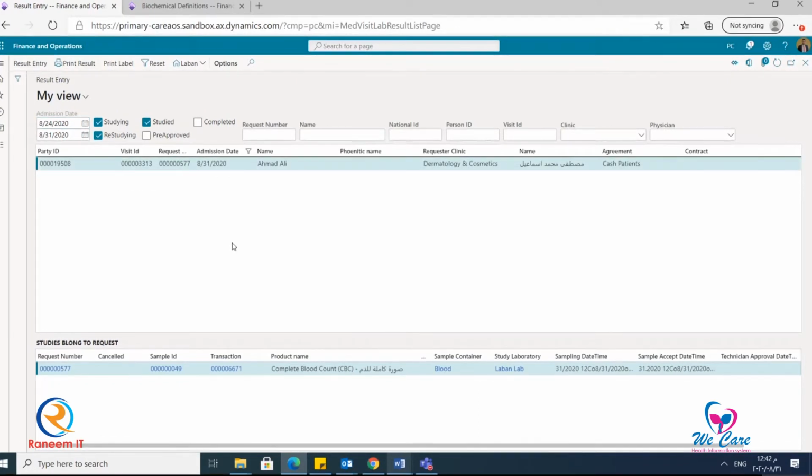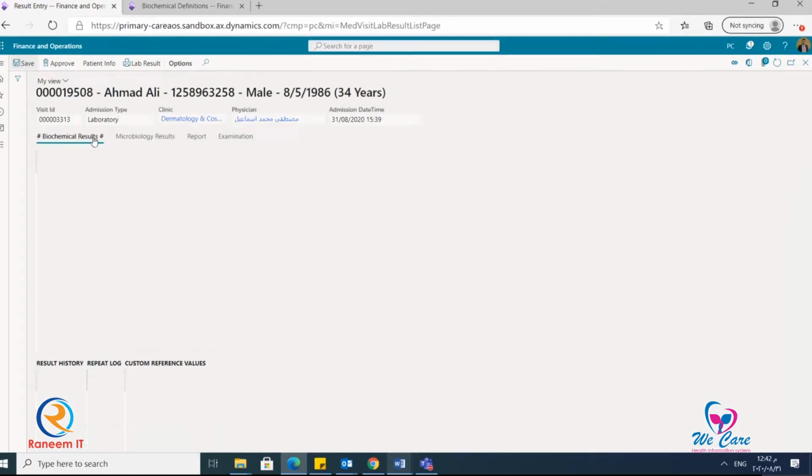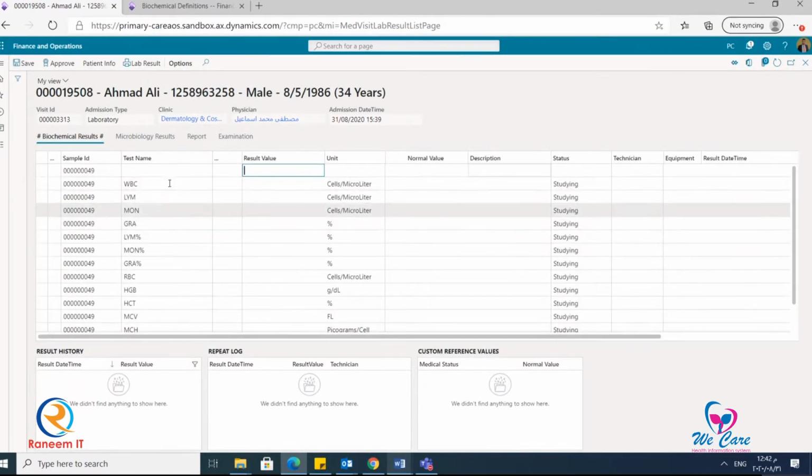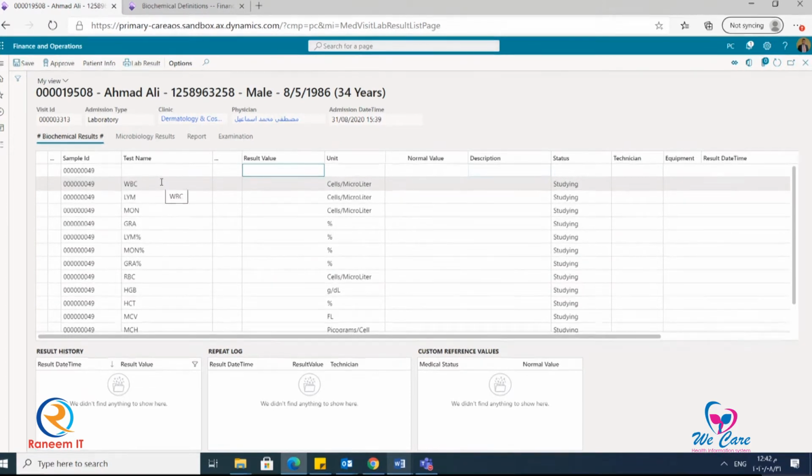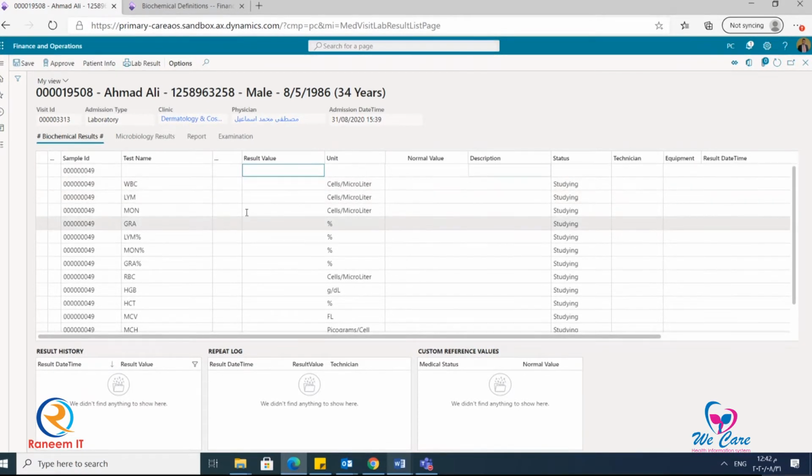I'll show you how the results are entered here in the result entry screen. As you see here, this lab test CBC contains many variables. Some variables are numeric variables, and the units for them are cells per microliter. For others, the unit is percentage.